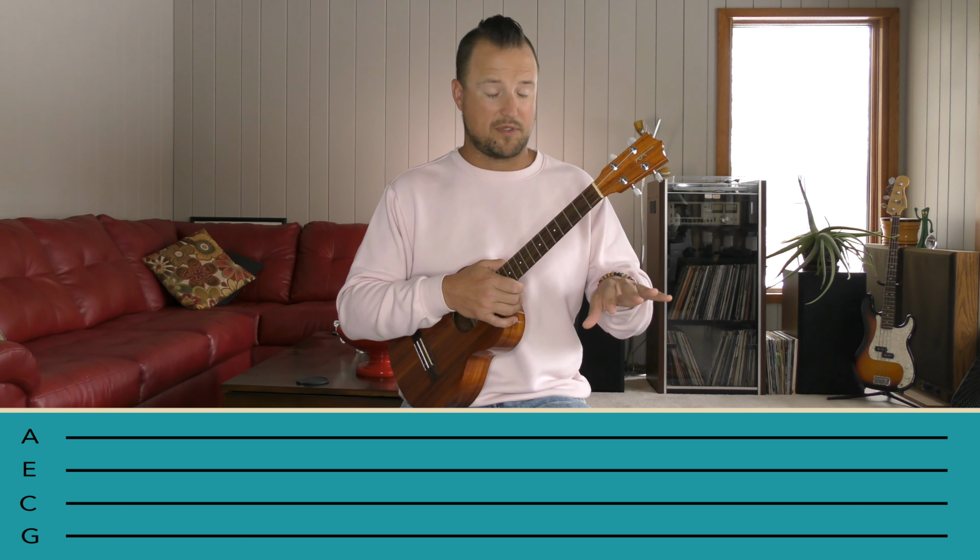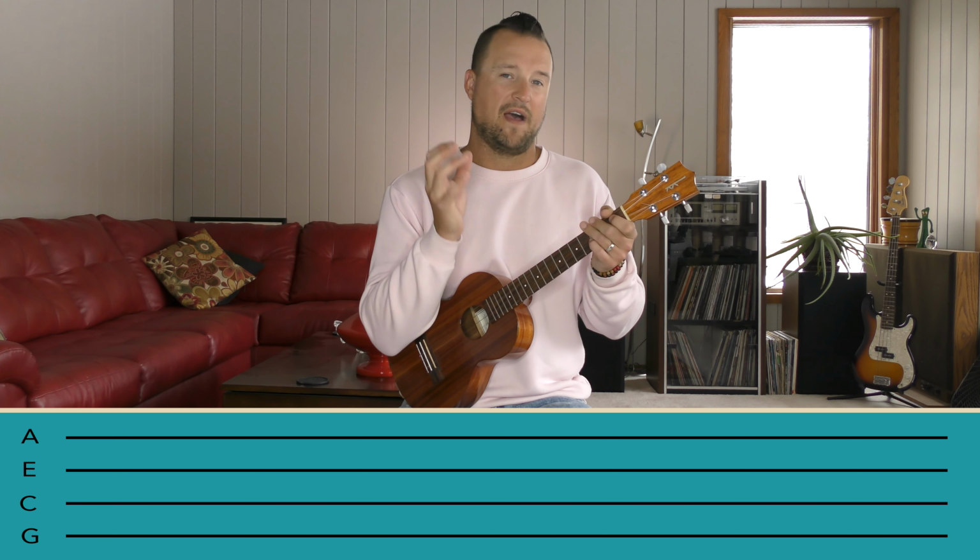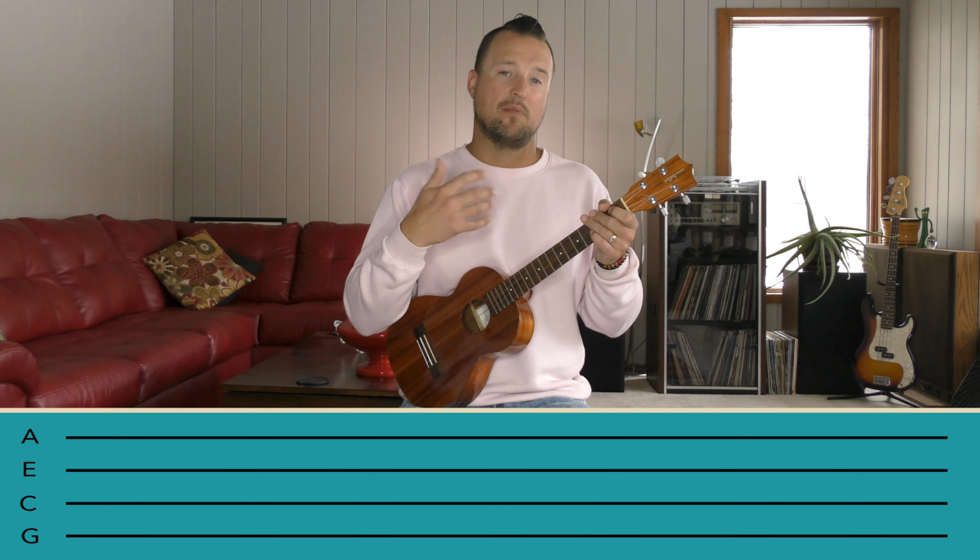All right, so now we're going to do a little play along for this subsection. And I'll also note that if you just want to work on very specific components of this, feel free to do so. Take 5 notes in a chord and work on that until you really feel good about it before you move on. So don't try to bite off too much at once. It's okay to take your time and really be methodical and get this all sounding very good before you try to rush through it. So here we go.